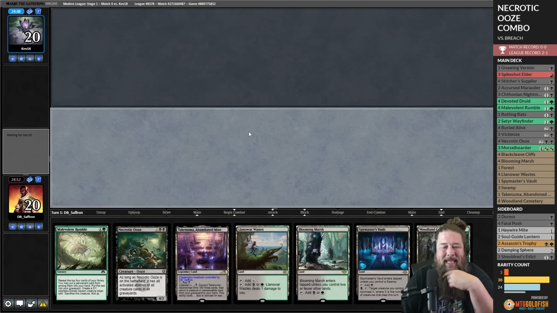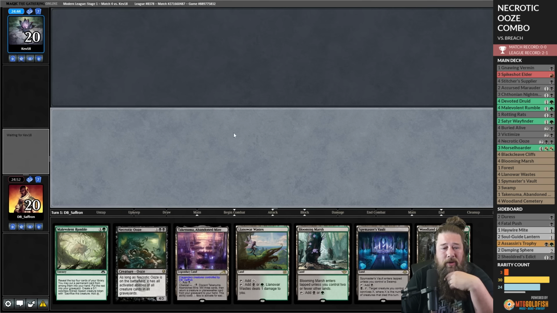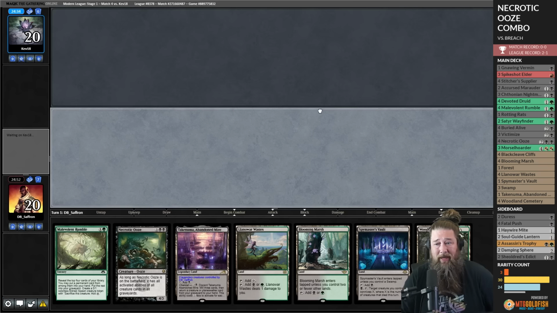Ouch. This hand has a lot of lands, although one of them is Technuma. We do have the Ooze, which in theory means all we gotta do to win the game is get 3 specific cards in the graveyard. Drawing Buried Alive would be super nice. Mana base, I mean, we got a million lands.